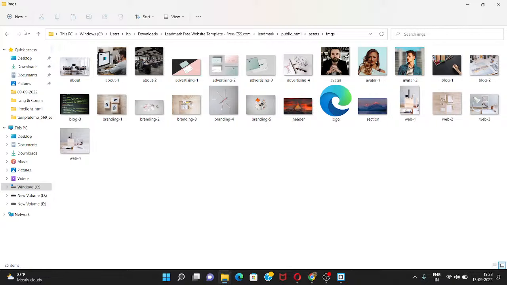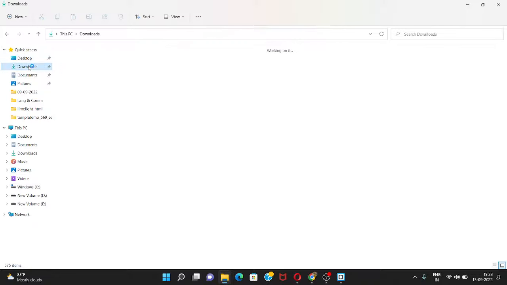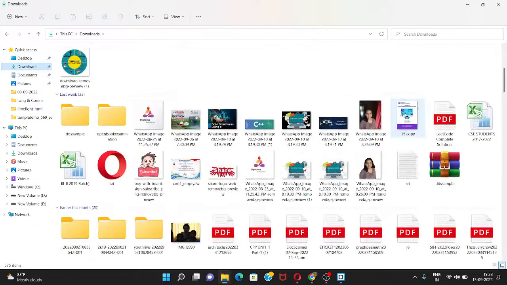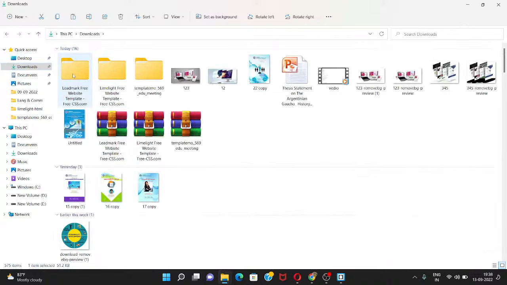So there I need to take my logo. For that, in my downloads, I have some logo. So I just copy and paste it into that folder. In downloads itself, my folder is there.